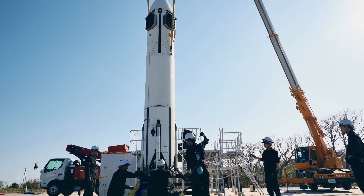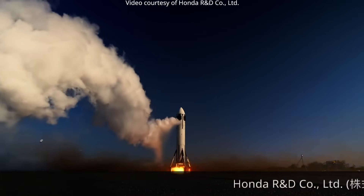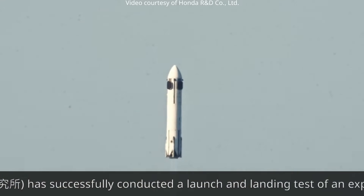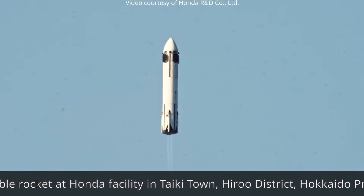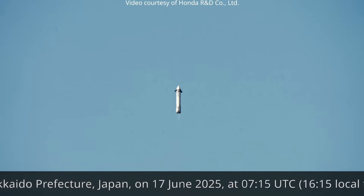One development I didn't expect this year was from Honda — and yes, I do mean the car company. They showed off a rocket that they had been working on, a prototype reusable rocket that they had a test launch of in June. Now while this was just a small hop test, not unlike the early Starship hops, the company still has a very long way to go. With a 2029 goal of a sub-orbital flight, Honda views rockets as a way to launch their own satellite constellations to support connected car features and autonomous driving. Personally, I'd say it's a bit of a long shot, but with a big name like Honda in the mix and a hop flight on video, I did think it was interesting and worth a mention.